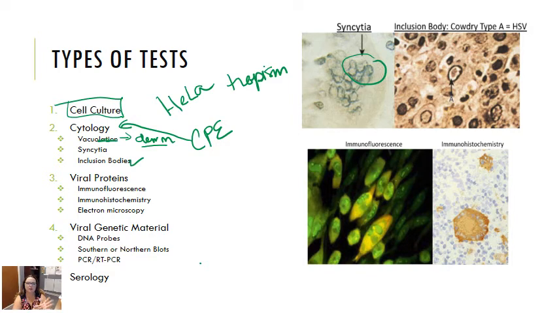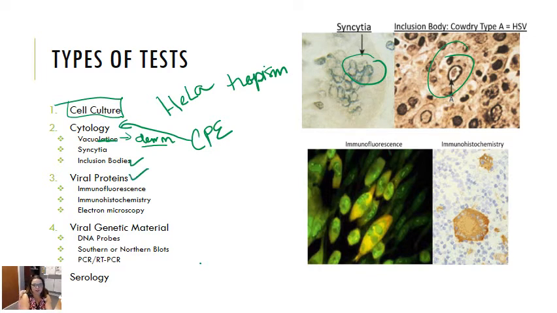Intranuclear inclusion bodies can be found in large cells within CMV infected cells. So like a characteristic owl's eye structure appearance, or a Cowdry type A, like I'm showing here with HSV, in single cells or large syncytia and herpes virus or varicella virus, which causes chickenpox. So we see these specific changes, and these are all part of the cytopathologic effect.